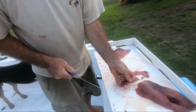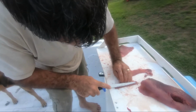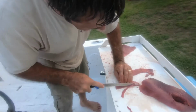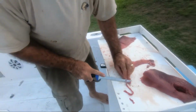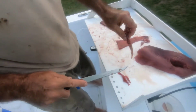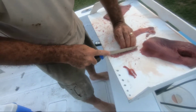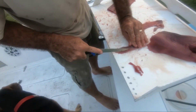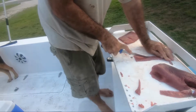What you want to do is have a real sharp knife. When you're doing this, you want to kind of angle it. Put it at an angle for meat. Your strip, that's a good strip. What I'm going to do is I'll salt these, kosher salt, and then I bag it. I'll get two strips out of this one.